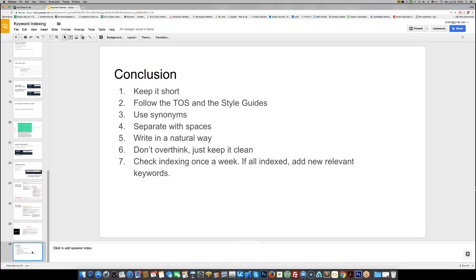And here's the trick how to determine the length, because many people tell you that only 200 characters on the backend search term will be indexed, and many people have different opinions. But this is how you can actually measure yourself. Once a week, put your best keywords in the backend and check if they're indexed. If a few days later they're still indexed, add more relevant keywords and then check again if they're indexed.